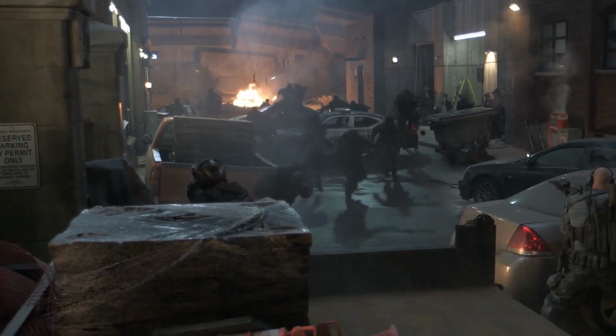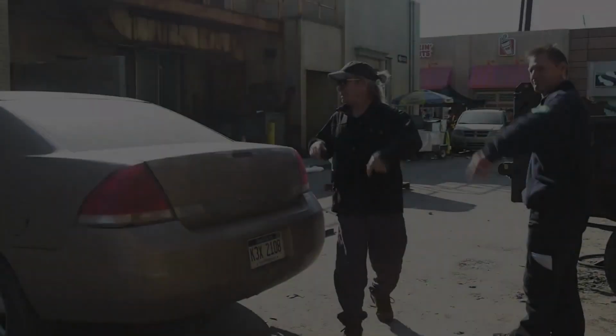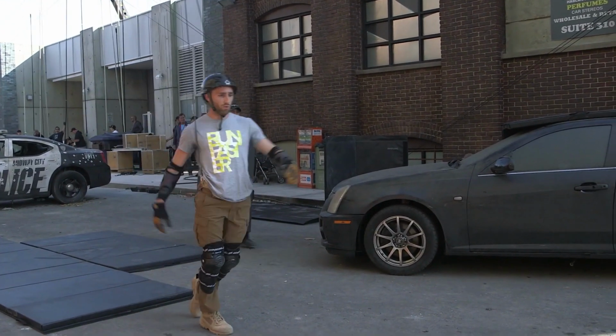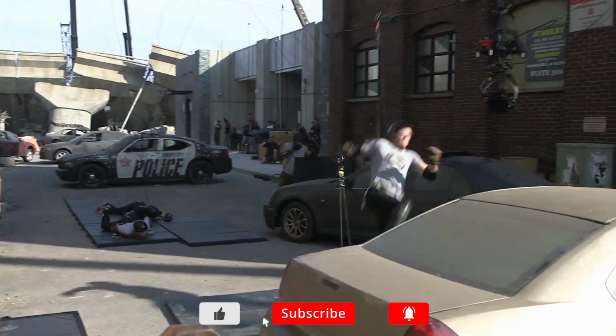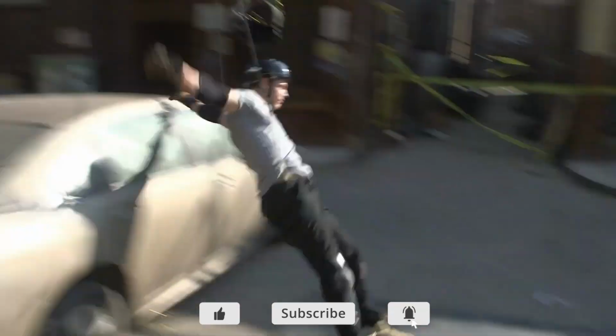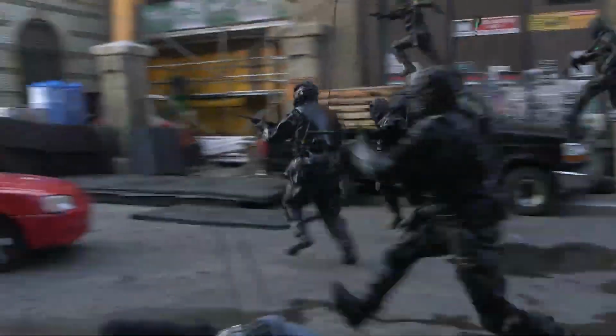The hard work for us was really figuring out, well, how can we do this? And so we started out doing movement studies. We had a whole process of trying sprinters, parkour, exponents, gymnasts. And we did a whole bunch of tests with rigs and replicated movement within the rigs, jumping and leaping over objects. But that was a real big testing process for us, and we spent months doing that so that David Ayer was happy with the final outcome that looked like real fast-moving people.